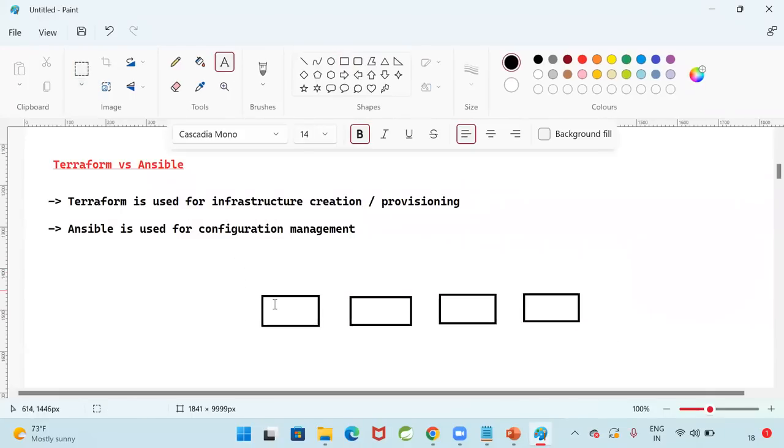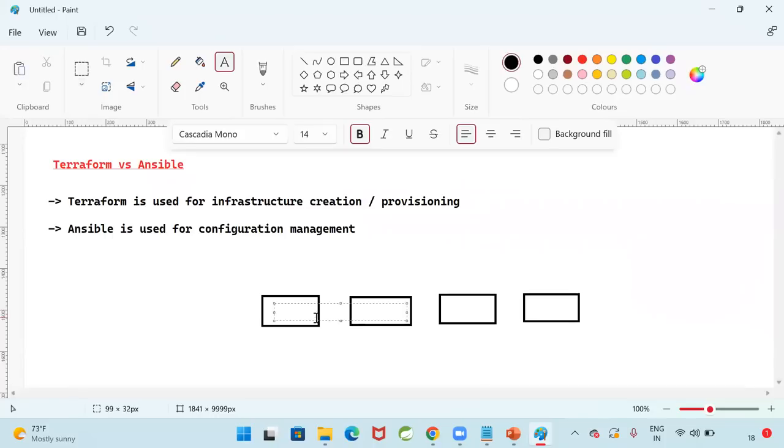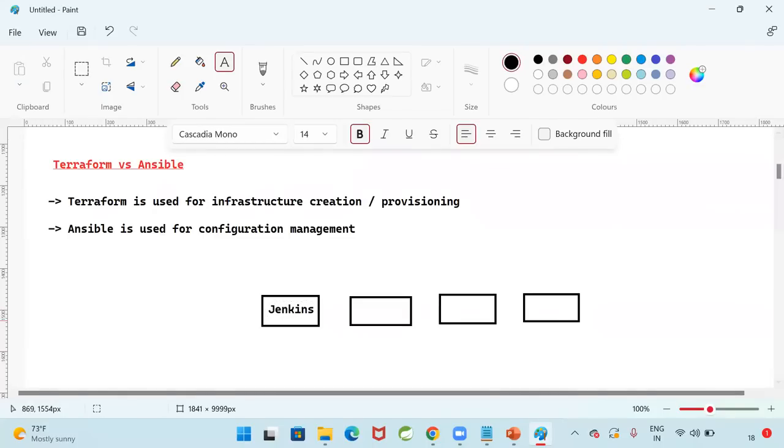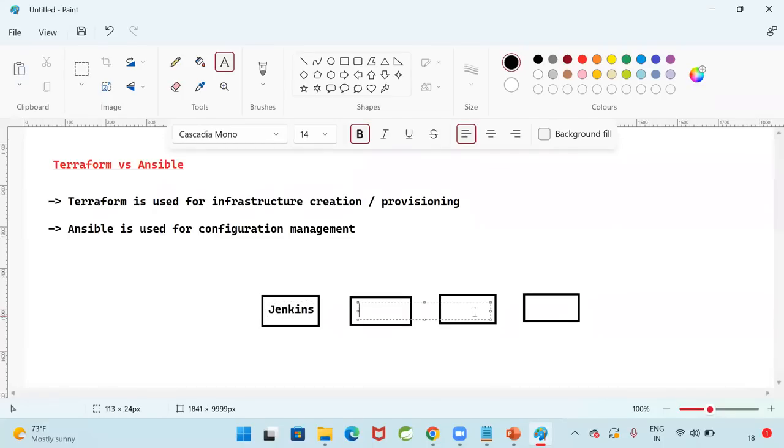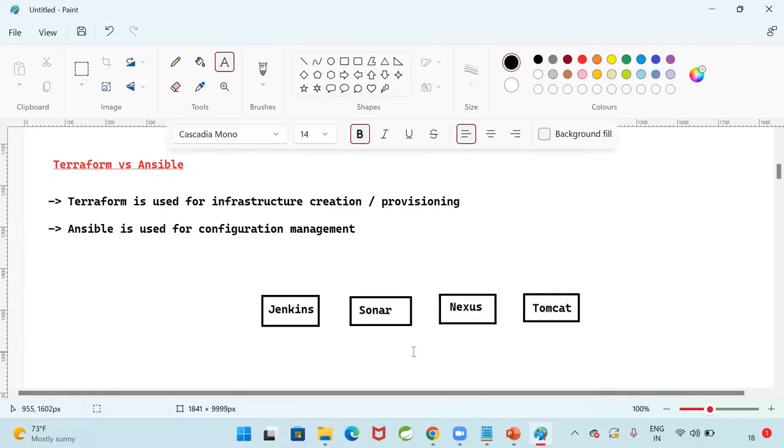This machine I am using for Jenkins. This machine I am using for Sonar. This machine I am using for Nexus. This machine I am using for Tomcat. So I want to create 5 virtual machines.